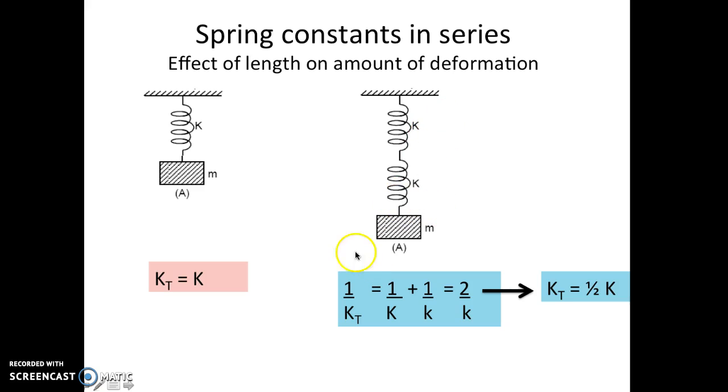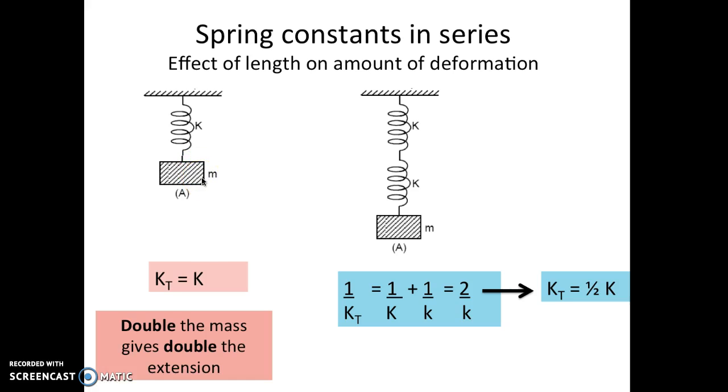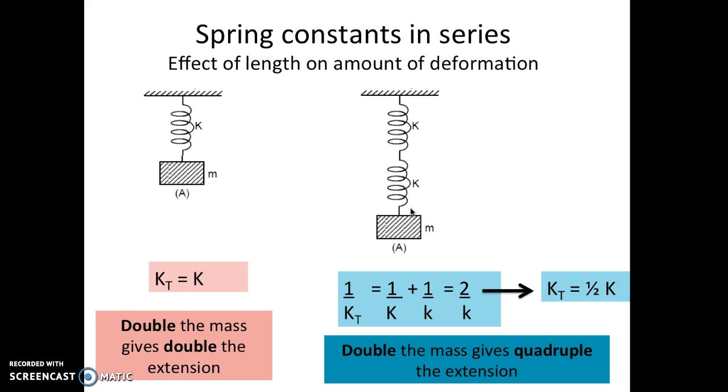Note that this is exactly the opposite to what happens to resistors in series. So this actually looks like the equation for resistors in parallel, but we're talking about springs in series. It's important you don't get that confused. Now, I have a mass here and it's applied to the spring. If I were to double the amount of mass applied to this spring, you know that I would expect to see double the extension because of the direct proportionality. But for this setup here, if I were to double the mass, please tell me what you think would happen to the extension. Okay, so because the spring constant has halved, this setup is therefore less stiff, which means if I double the mass, I would expect to actually get quadruple the extension, or 2 times the amount of extension I expected when I doubled it over on this side.